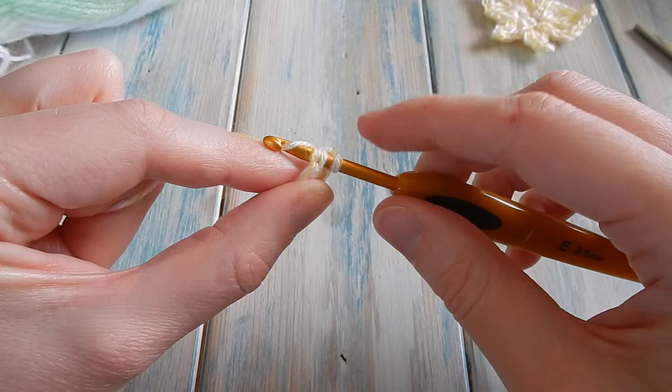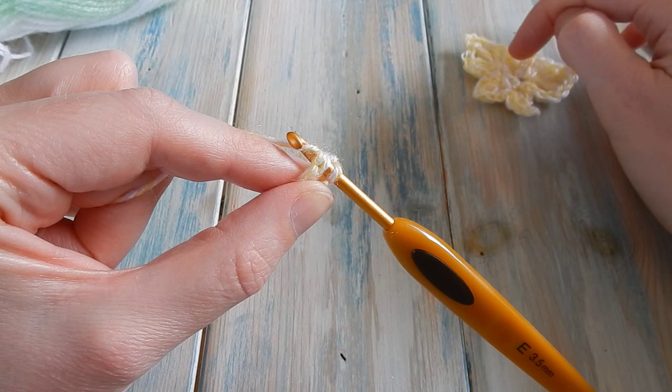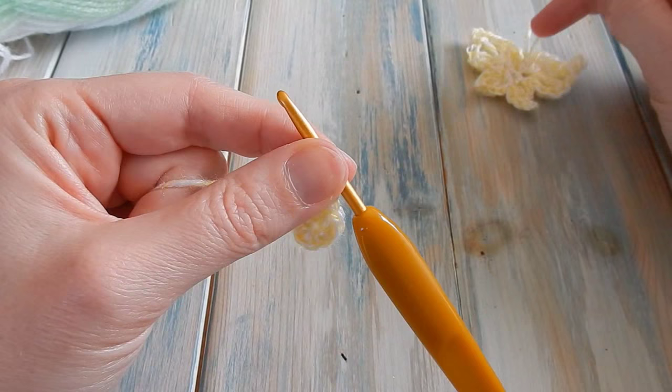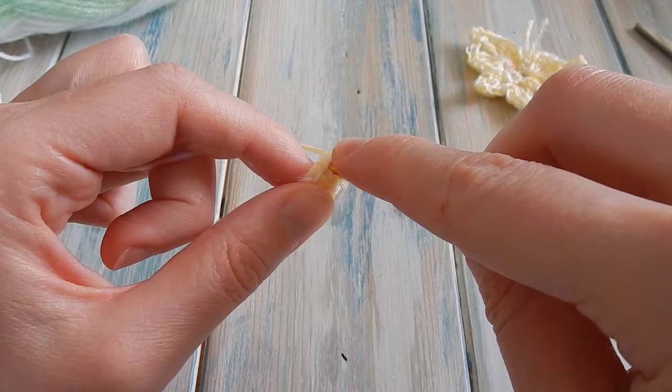And what we're going to do first is create the larger part of the wing here. So put a hook back into that first single crochet you just slip stitched into and do a single crochet. Okay, just 1 single crochet. Then we're going to go back into the same stitch again. We're going to work all of these stitches in that same stitch. So we're going to go back into the same stitch and do a half double crochet. So we need to yarn over to do a half double crochet. Back into the same stitch, half double crochet, pull through all 3.